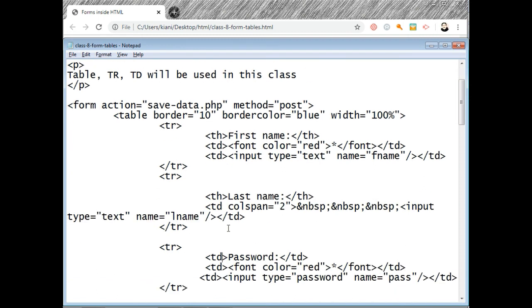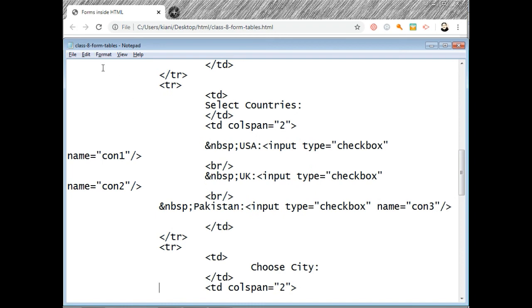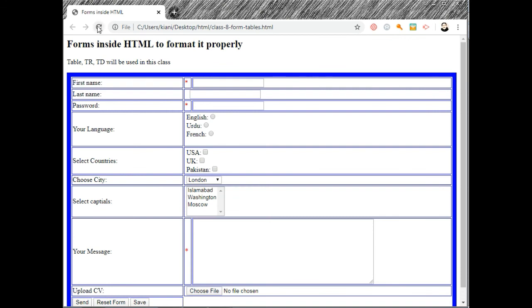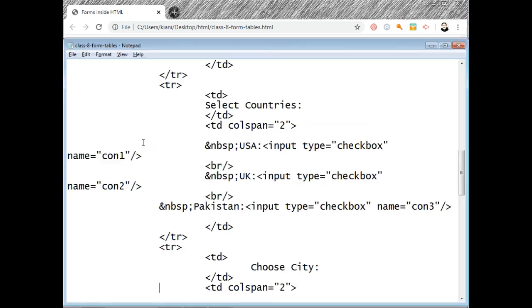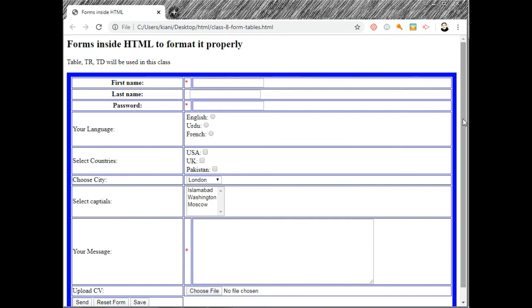Okay, password TH and TH, and the remaining you can change very easily. Now in the first column I change, okay, this is first name, last name, password, good, right? But it is centered. TH is centered by default. Now this was our form. You will see the form.